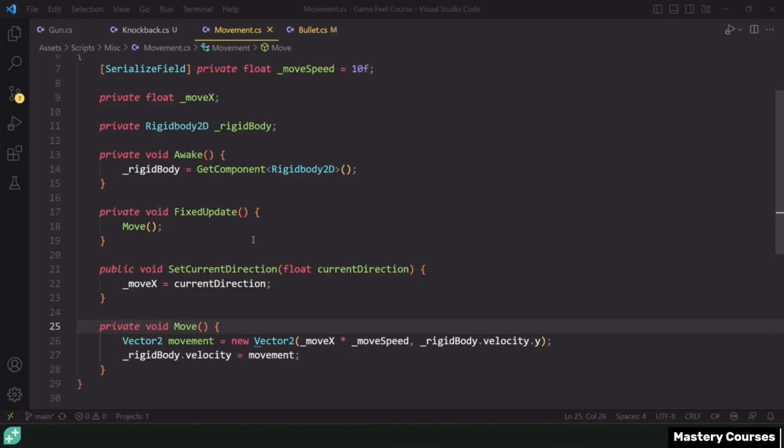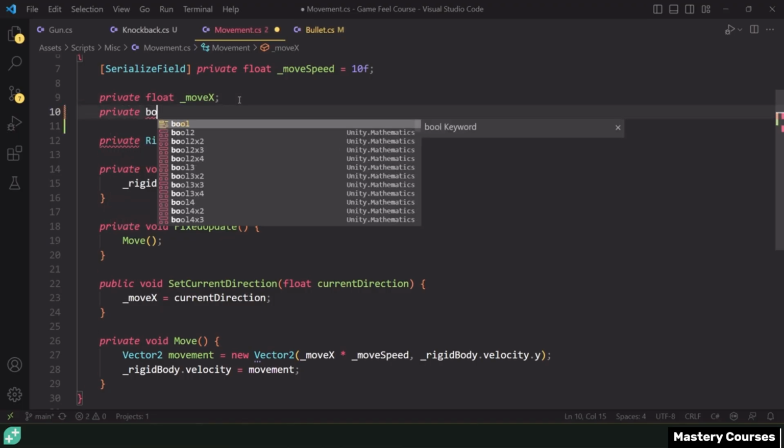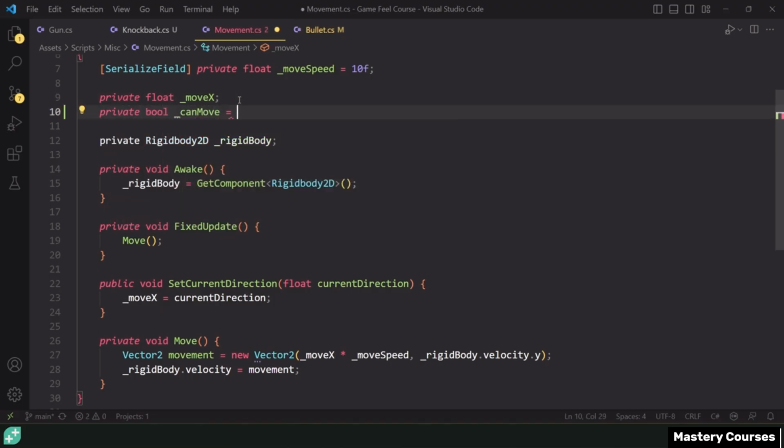So we're going to need some sort of way to subscribe to those two actions in our knockback class. But let's create a private bool called canMove, and we can just initialize that to true at the beginning. That's just fine. And all we need now is some way in our movement class to subscribe to those two events of when we're getting knocked back and when we're finishing getting knocked back to properly make sure that we're only moving when we're not getting knocked back and this bool is set to true.